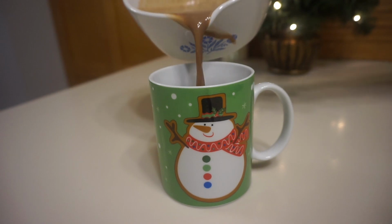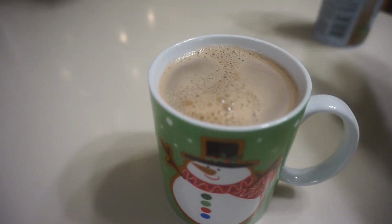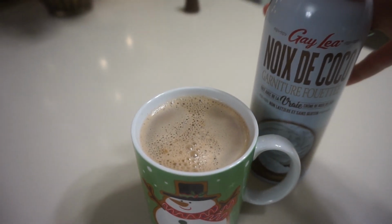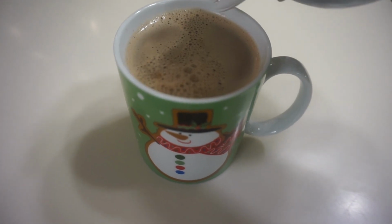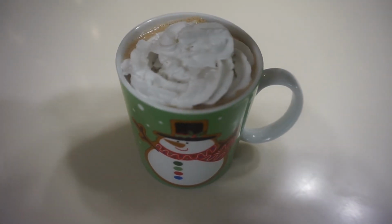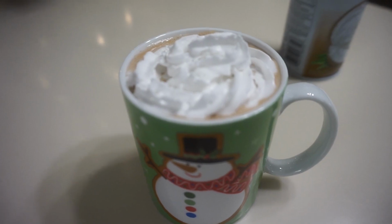So this is totally an option. It is definitely not necessary to add this, but because we bought it for the holiday season, I'm going to be adding a little bit of the vegan whip on top just to jazz up my hot chocolate a little. And no, it's not healthy, but you know what? It makes us feel good, and it goes with the comfy vibes, the cozy vibes that we're going for. And it's the holiday season. So we are going to add it in today and enjoy it thoroughly.